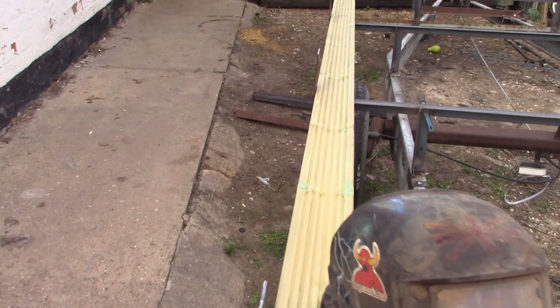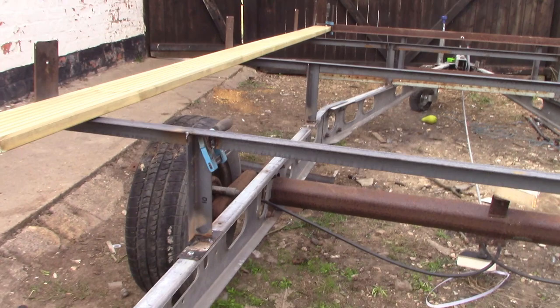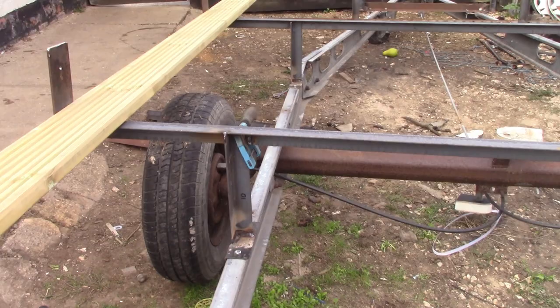So the progress on the crappy little trailer is coming along. This is a good time to demonstrate what I meant with the twisting of the rails here — bed height, couple of planks on here, these are just to get everything lined up. If we look at the bend there, whilst I jiggle the trailer, you can see that twist. We've got to get rid of that twist in a couple of places — it's mainly in that angled bit of the rails.